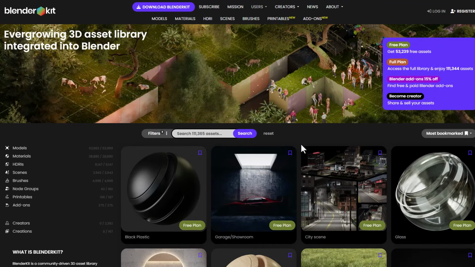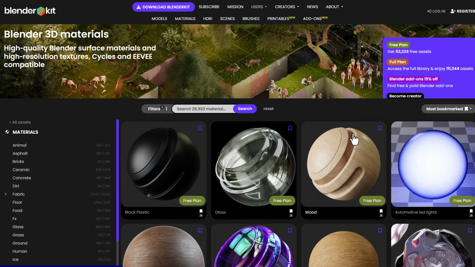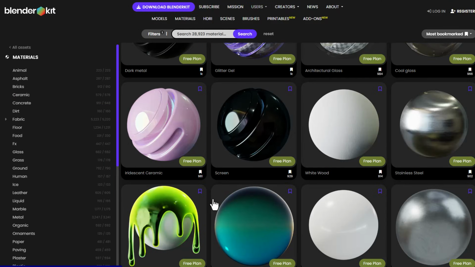So with this, you can actually go over to the materials section and find a ton of materials. These are high quality surface materials that you can use with both Cycles and also Eevee. So for materials, you can just simply go through and work with any of them. Now, one thing which you might also notice is most of the materials that these are offering are coming from some of the websites I've just mentioned. Websites like Share Textures, websites like Ambient CG.